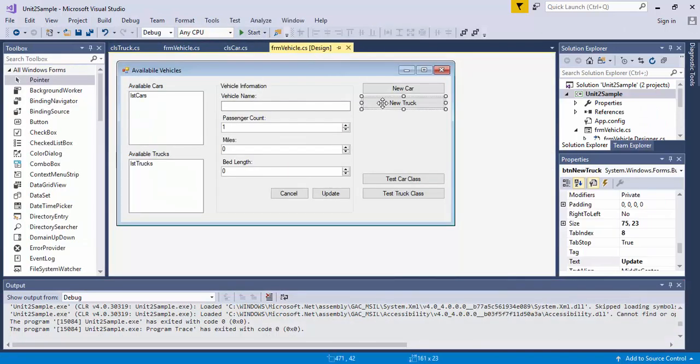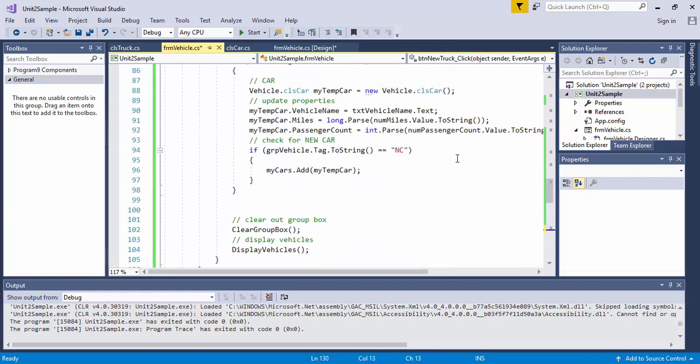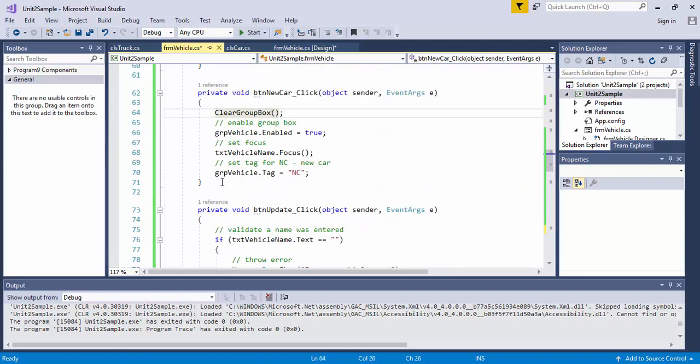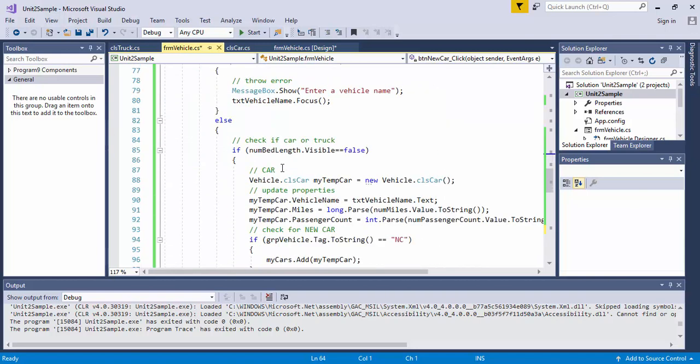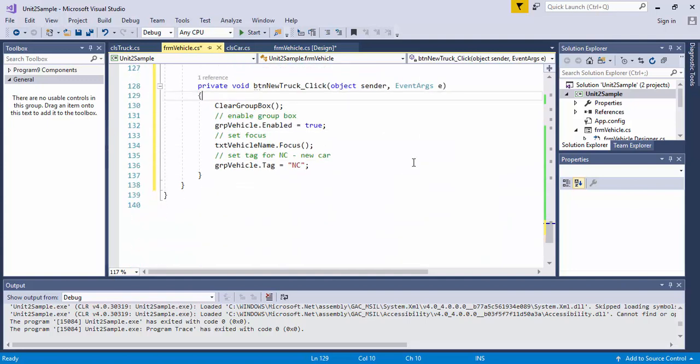So I'll go to my new truck button. And I need to go back to my new car because I'm looking at really the same stuff here. So I'm going to copy what was under new car, paste it under new truck, and take a look at what I have here. Clear the group box, perfect. Enable the group box, sure. Set focus, set the tag to, instead of new car, new truck.